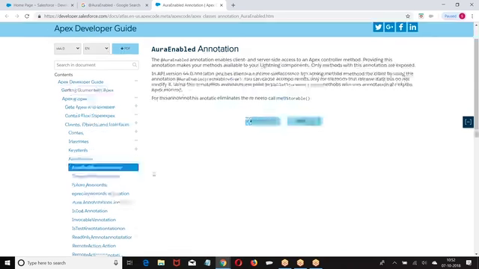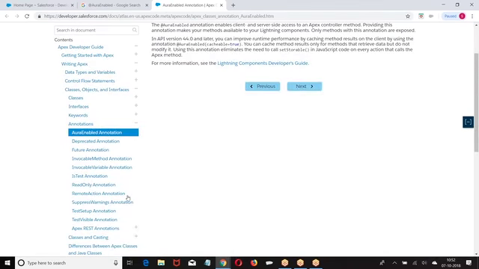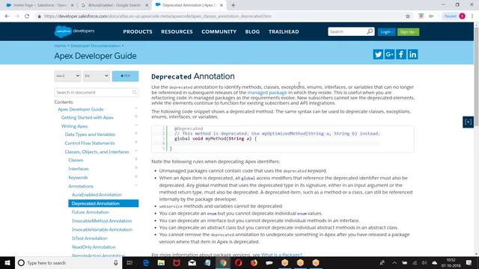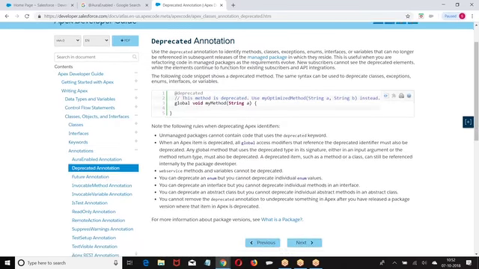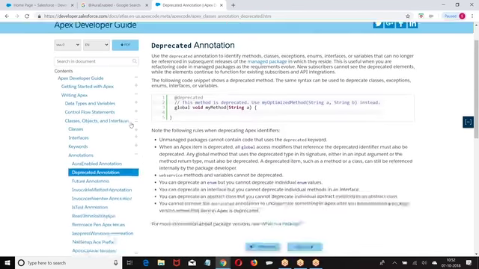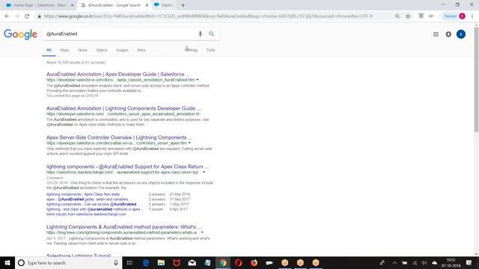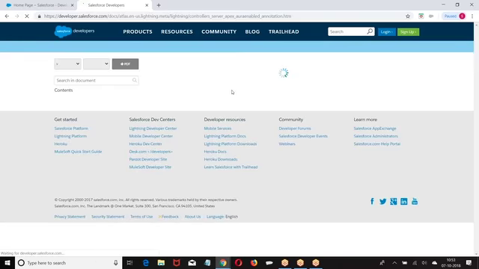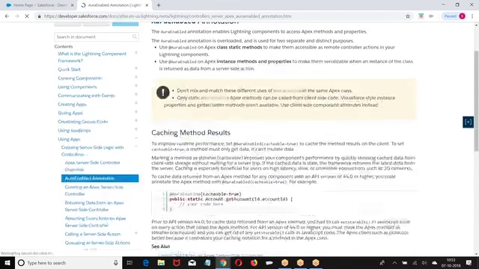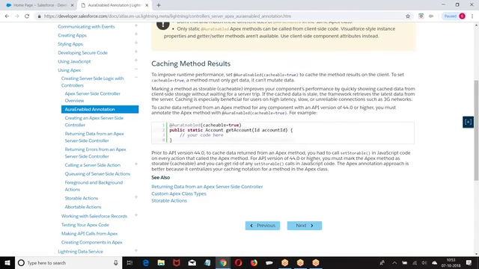Now, do you go with @AuraEnabled? Do you define the class as AuraEnabled or the method as AuraEnabled?